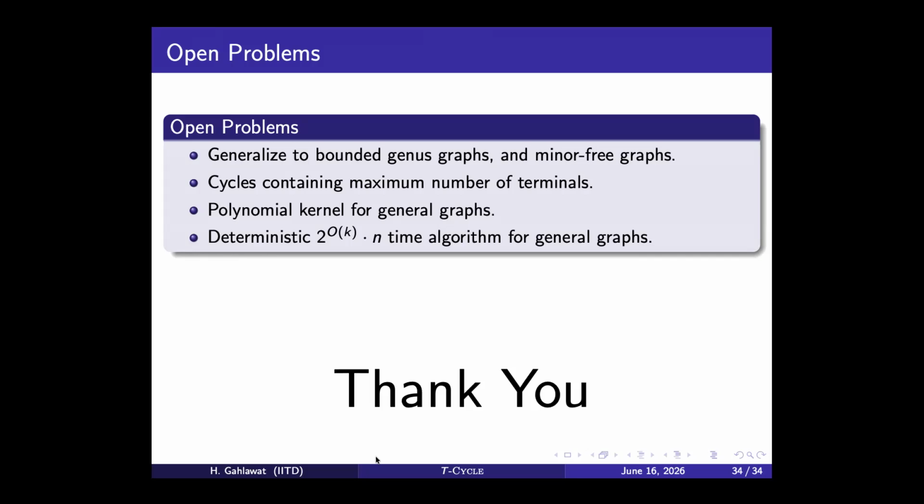Thinking like a kernel for vertex cover? Yes, it admits a polynomial kernel for vertex cover. Disjoint paths also admit a polynomial kernel for vertex cover. But this is the limit. Disjoint paths stop admitting a kernel after that. Tree depth, path width, it does not admit. But I do not know about this problem.